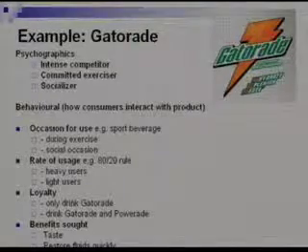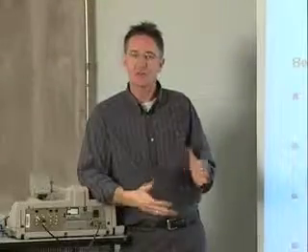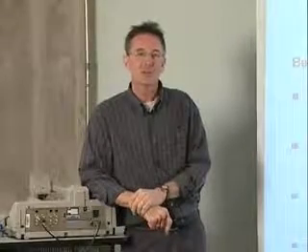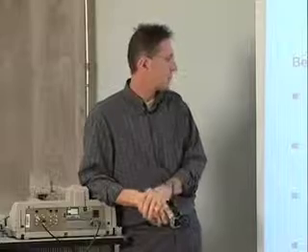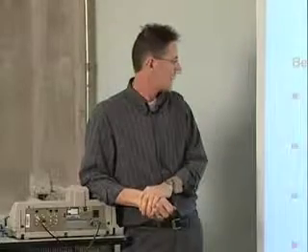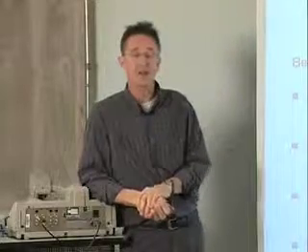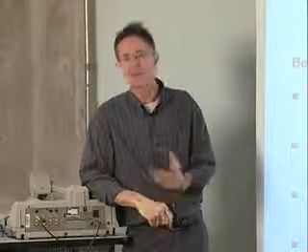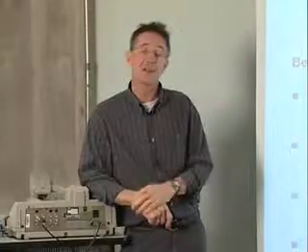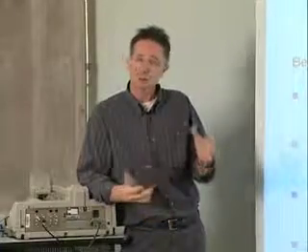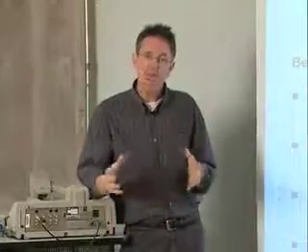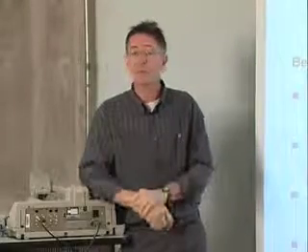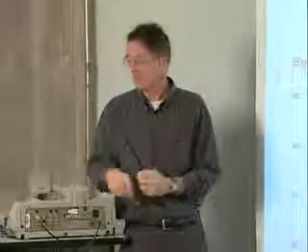And in fact, what Gatorade does is they use a combination of these variables. So they might have one segment where there are heavy users that are concerned about restoring fluids quickly and are using it mostly during exercise. And then we might have a social user that's concerned about taste, but they could also be very loyal to Gatorade. So you can mix and match and look at these various segments and start to see where your consumers are and if they do have different needs as you divide up the marketplace.